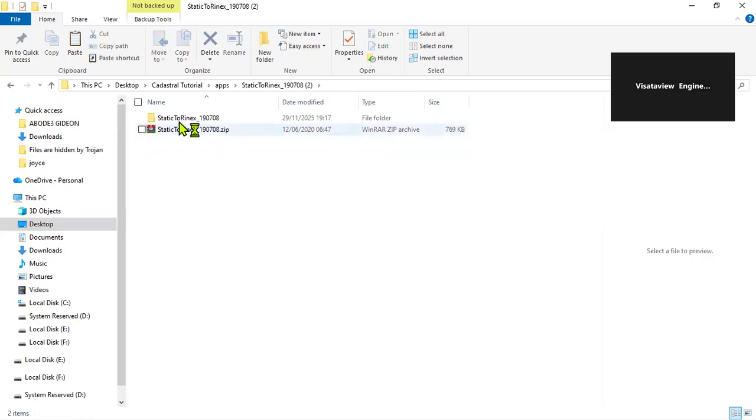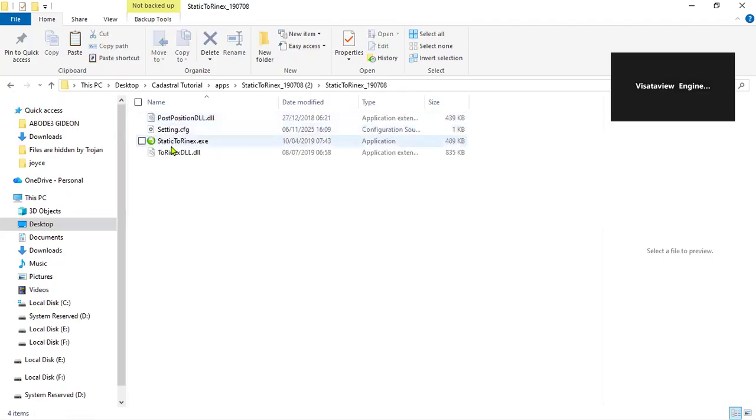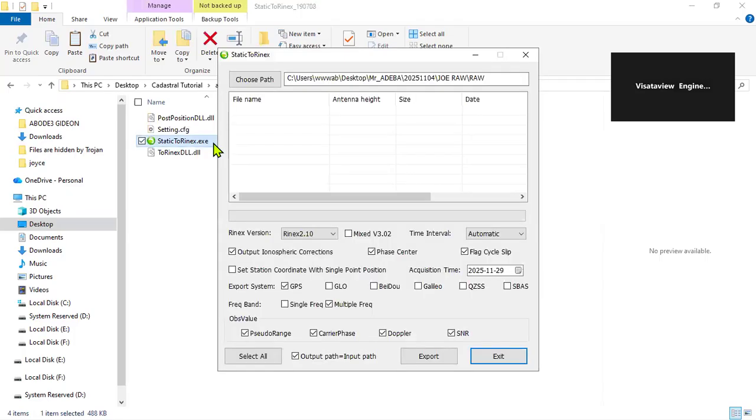So when you open it, this particular software doesn't need any installation. You just have to open it and then you see this particular icon there. There's the setup file. When you open it, it will just open like this. We call it static to Rinex.